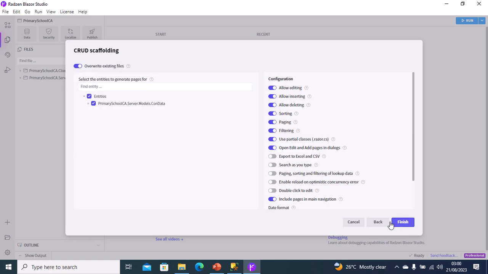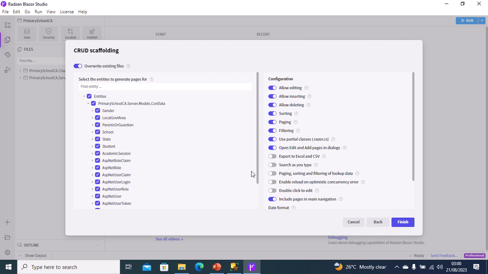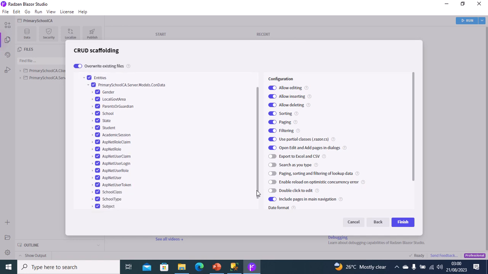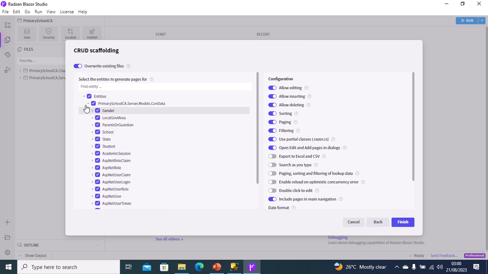I'll click Next. I don't want to generate pages for all the entities.